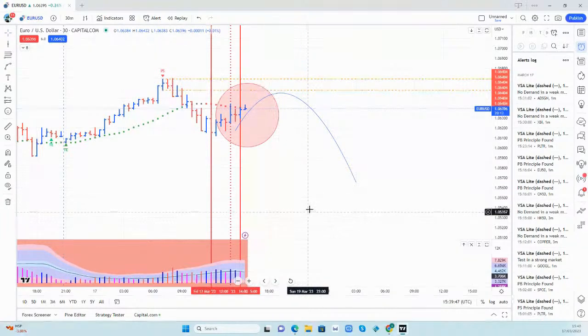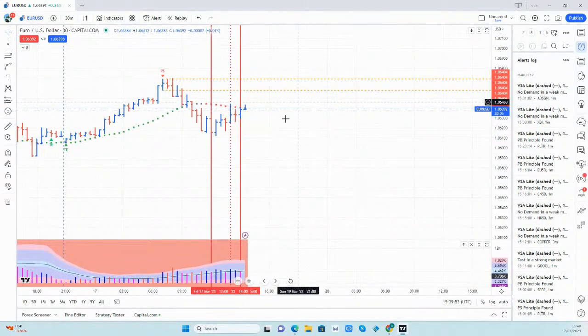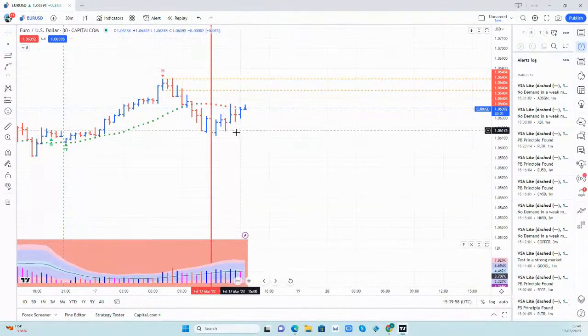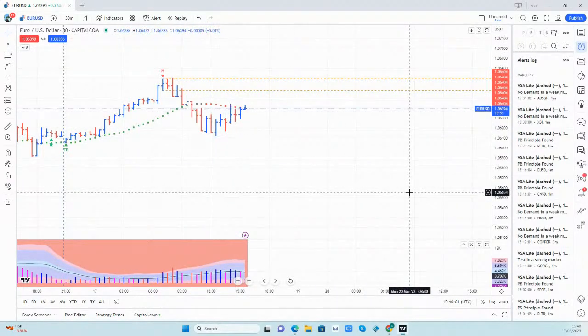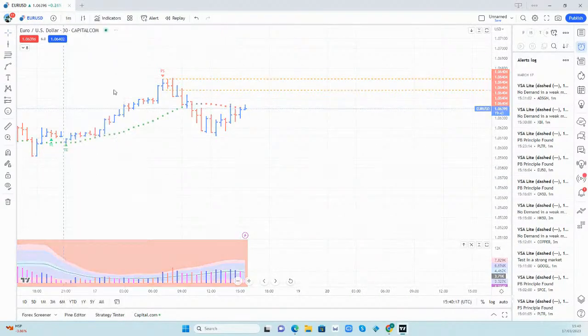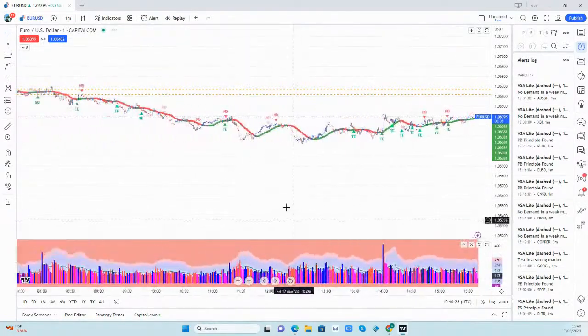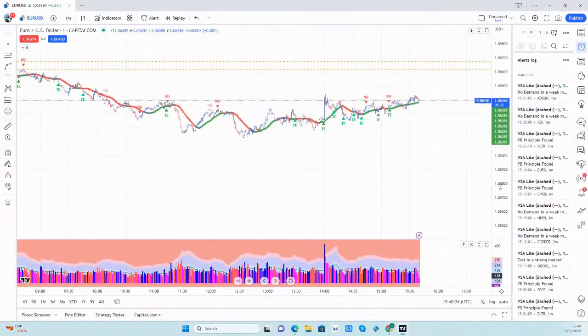So this was a short setup. The previous explanation was a long setup, but that is in a nutshell about the higher time frames for the swing traders that like to stay in the trade for 2, 3, 4 hours. I personally, in the live trading room, like to do lower time frames purely because I want to get as many scalps as possible. Now, I want to be looking at the Euro USD 1 minute chart, and I want to see what's going on.